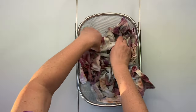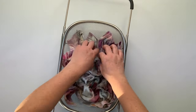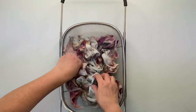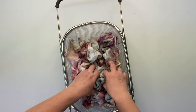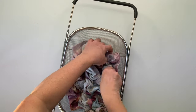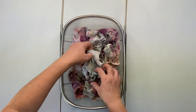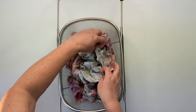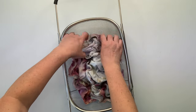For this one I'm doing the tall deep scrunch, so you want to try not to overwork it — which I have a tendency to do — but just make tall deep scrunches. I picked the areas that looked like they didn't have enough dye and I tried to pull those up to the top layer. I'm using my over-the-sink strainer for this project and I love doing tall deep scrunches in these because I can do two projects at the same time.